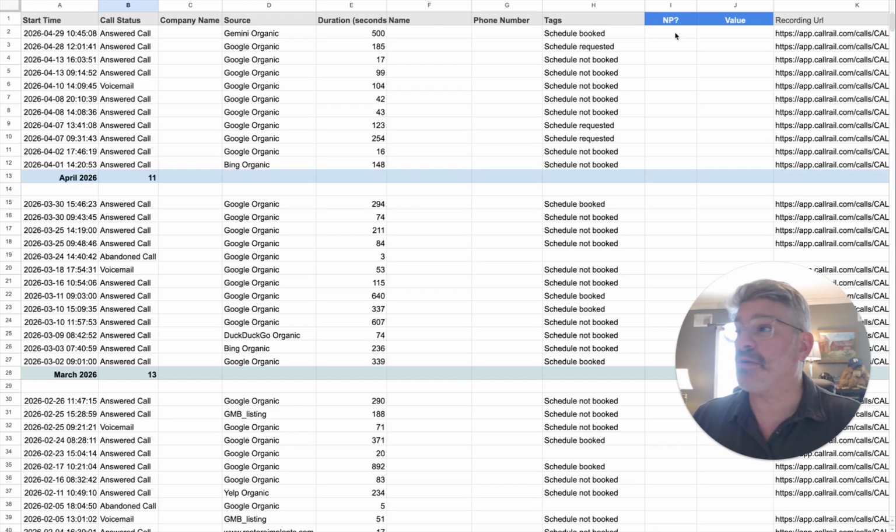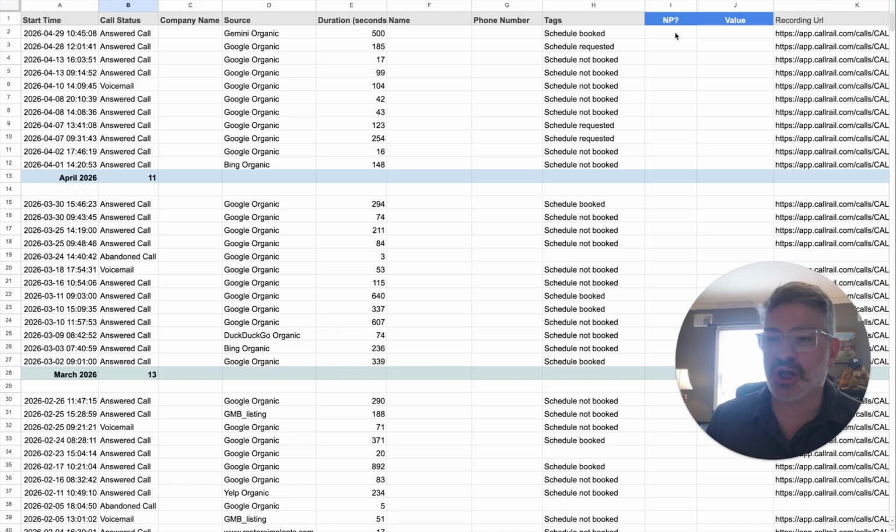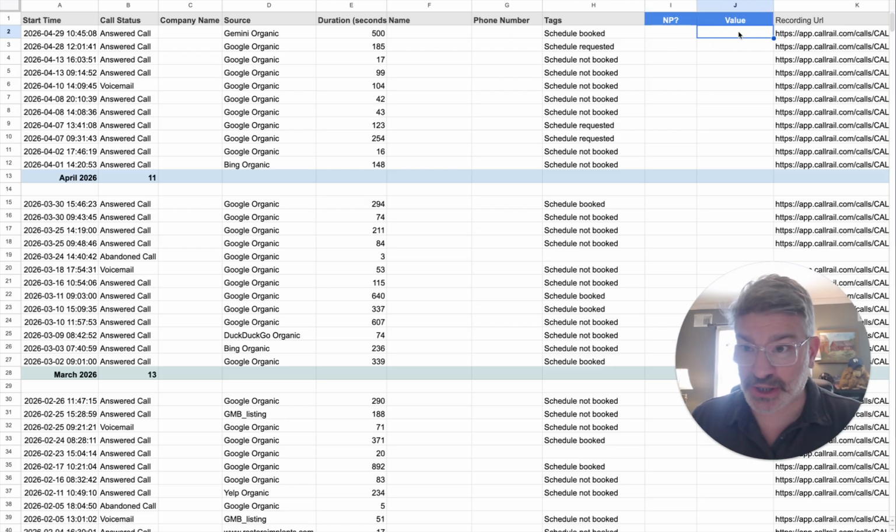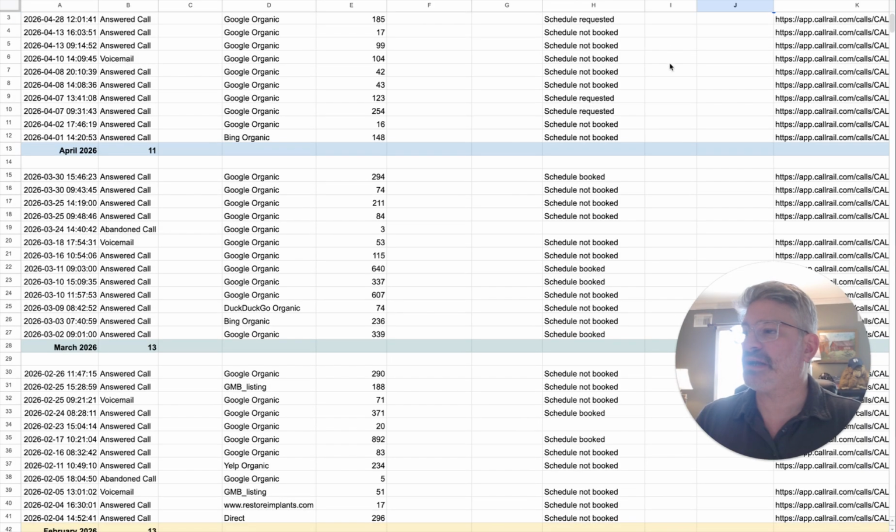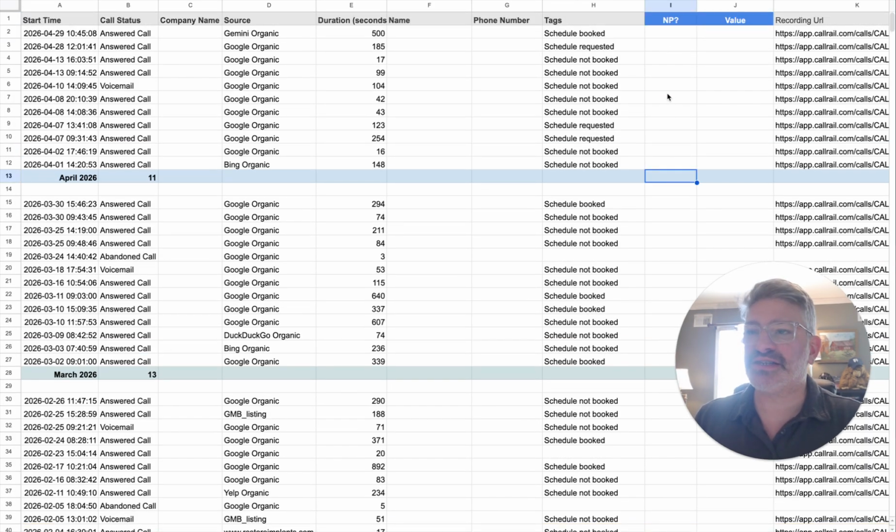And then you can go in as the practice manager, go into your practice management system. Yes or no, are they a new patient? Yes or no? And then from here, if you want to later on, you can add the value of the treatment. But at least in this case, you'll know. Let's say we have yes, yes, yes, yes. So you know you had 4 new patients here.